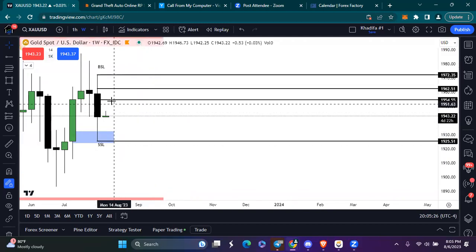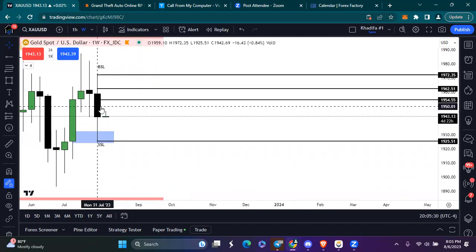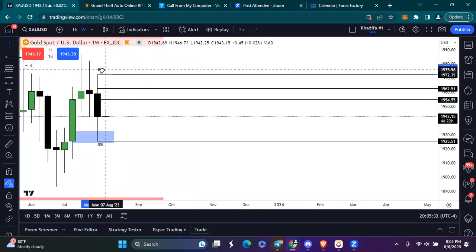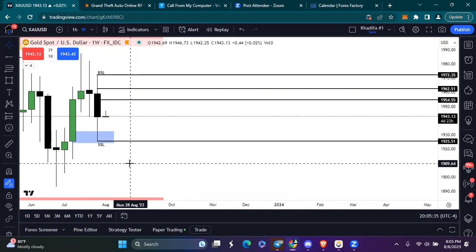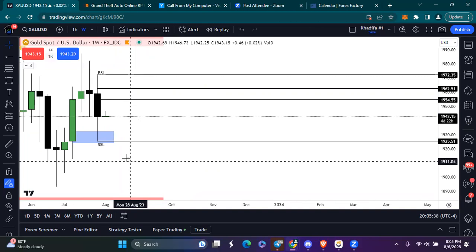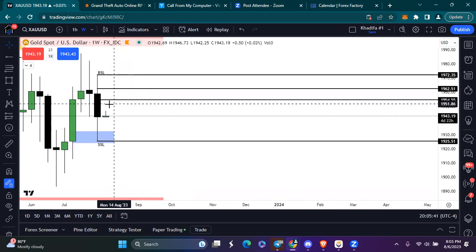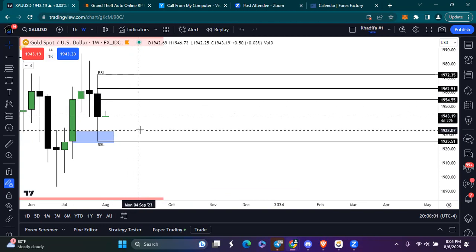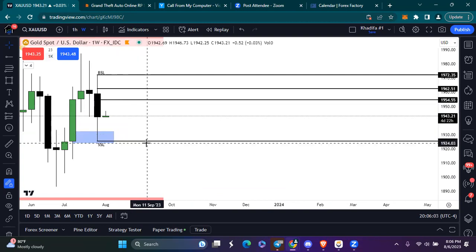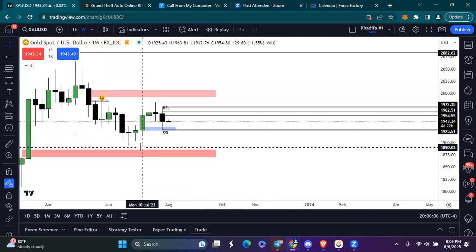However, I'm not worried if we do pull back up to retest last week's premium array from last week's price range. That is highly likely and it's expected. So if we do pull back up, we want to pay attention to how price reacts to the lower level of that premium array and the upper level, right? And if we run those levels and we don't close above that upper level, then I will expect us to continue down and run last week's sell side liquidity.